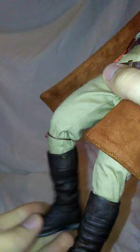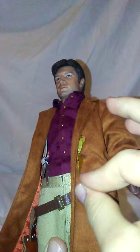Pretty much there. Now, he does have a waist joint where he could twist a little bit right there. Now, the legs don't go out that far. It goes about that much, and that's it. Not that much. Now, his knee, he can get a pretty good joint right there with his knee. Now, the ankle, you don't really get anything because of the boot. If you take off the boot, you could probably get some pretty good posability there. Now, these just hang there. They come down like that. You just have to fold them up, and that's pretty much the look for them, I guess.